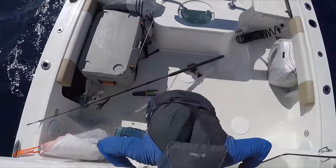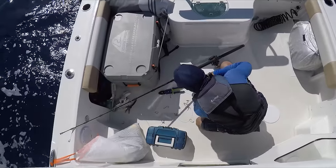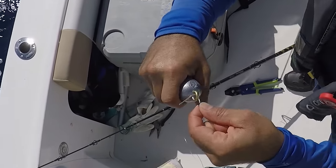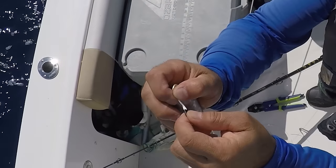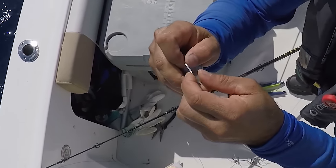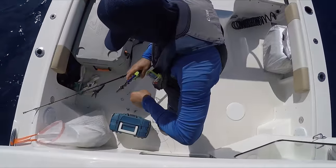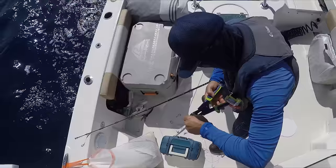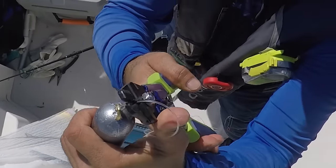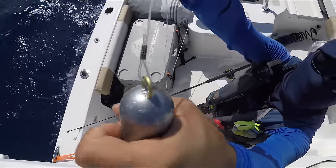Now I gotta get the weight. Look at this. 4 pounds. I'm gonna take this off. Put it right through here. I found that these metal crimpers, they're awesome. Just look at that. Once you put them in, and once you crimp them, they're not going nowhere. That's it. Look at that. That crimp is not going anywhere.